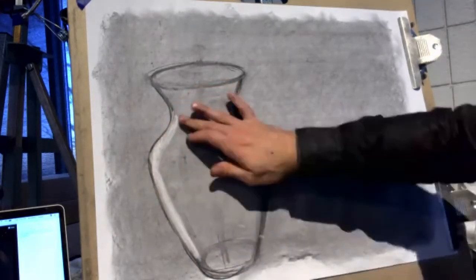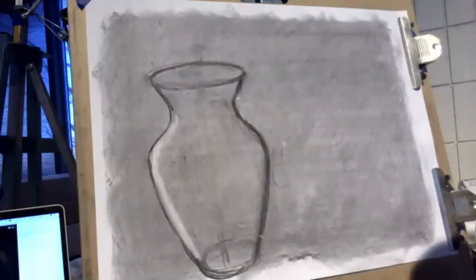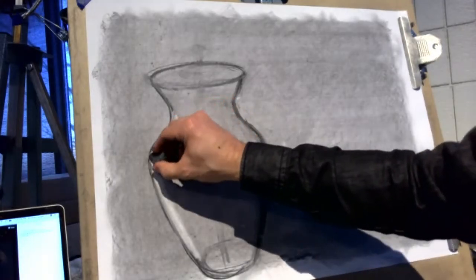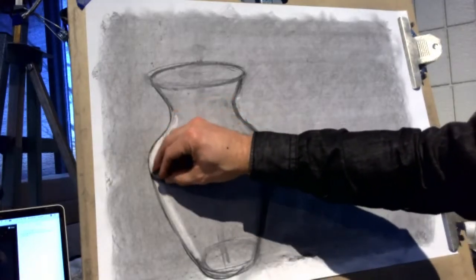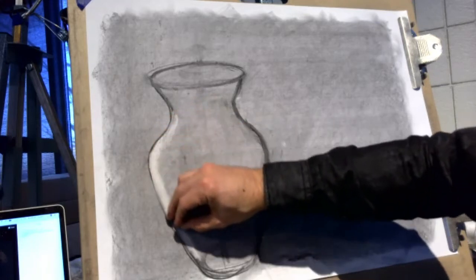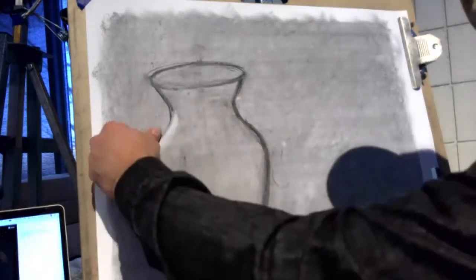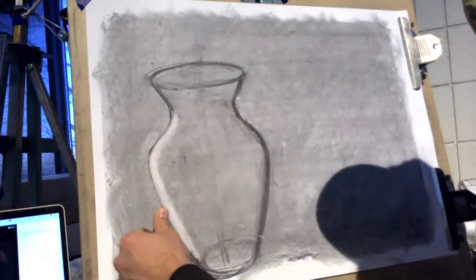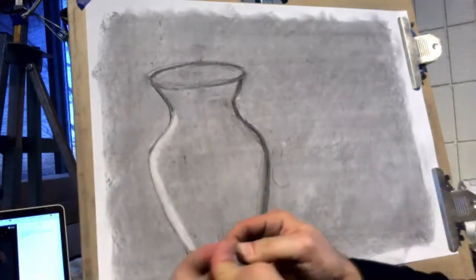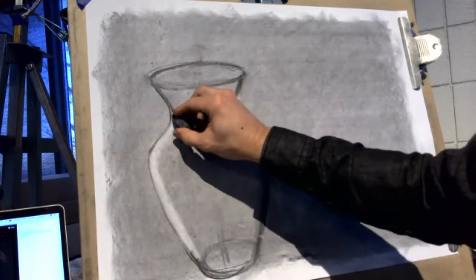And then I can go back and blend it a little bit, soften that hard mark. And what I'm noticing here is that I'm going to get rid of this line because this line does not exist as dark, but rather I see it as the lightness kind of meeting the background. So I'm going to blend it in a little bit here. And I'm going to use my eraser to get that edge to come out.